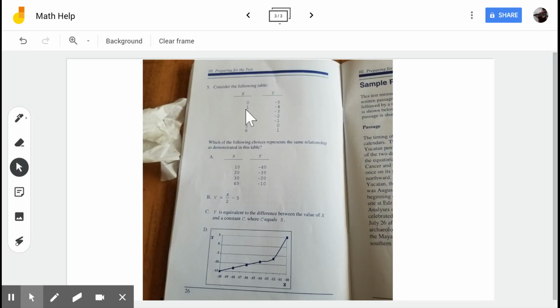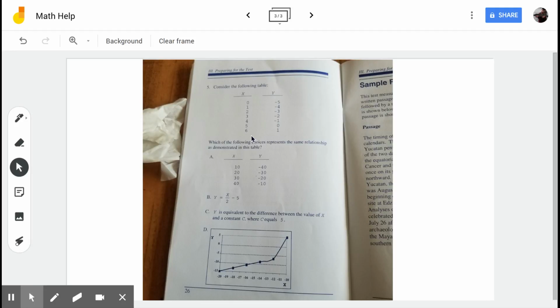So I look at 0, and to get -5, it could be a multiplication, it could be adding, it could be subtracting, but I know that 0 minus 5 would give me -5, so I'm going to check to see if the same thing works for the second number, 1. So 1 minus 5 would give me -4, 2 minus 5 would give me -3, so it looks like we're subtracting 5 each time as we go. 5, and that's easy to check. 5 minus 5 is 0, 6 minus 5 is 1.